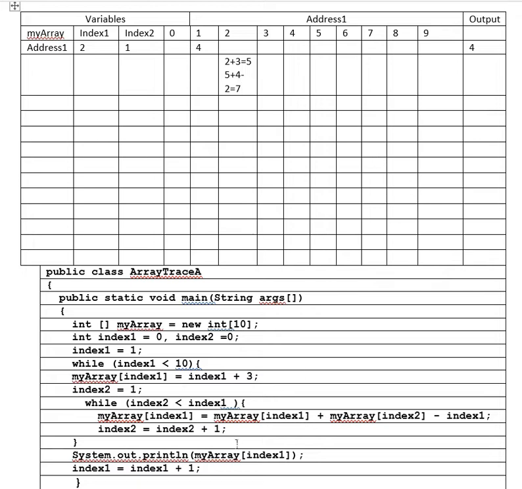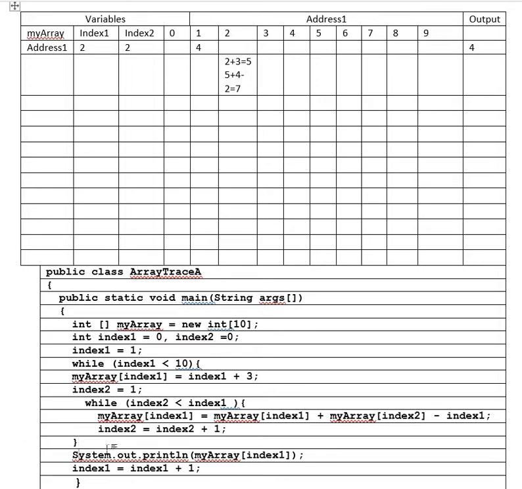Then we update the value of index 2 by 1. So we update the value of index 2, and it is now 2. After updating the value of index 2, we're not done with the inner loop. So we check again whether the value of index 2 is less than the value of index 1, but they're not less than each other, so the condition is false and we break the loop.